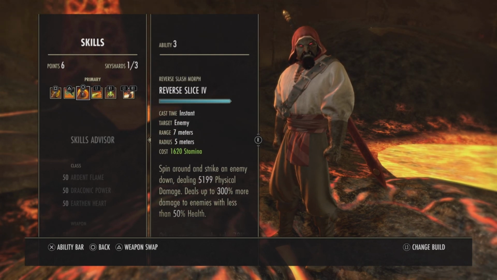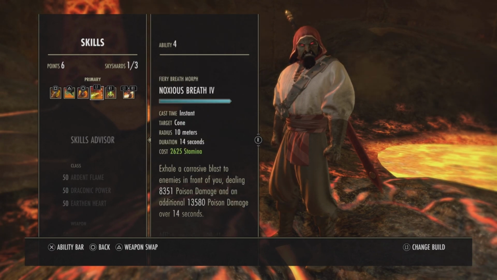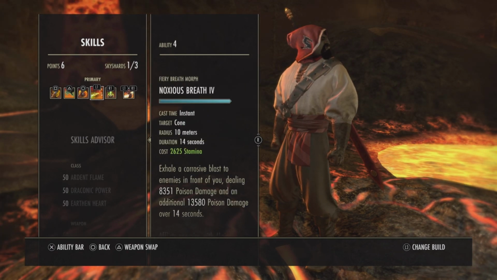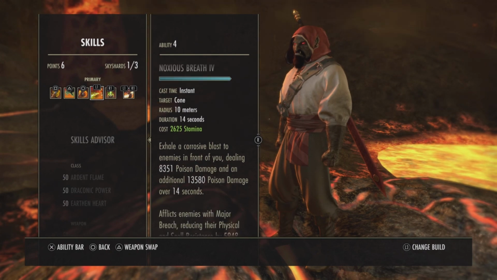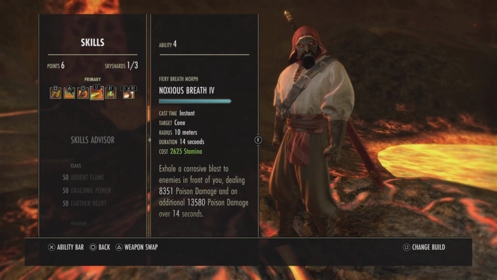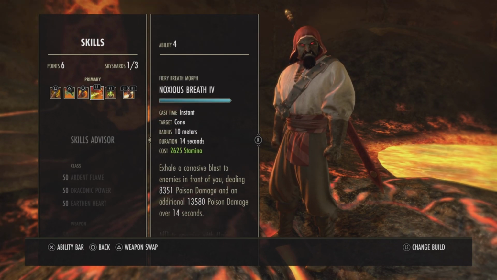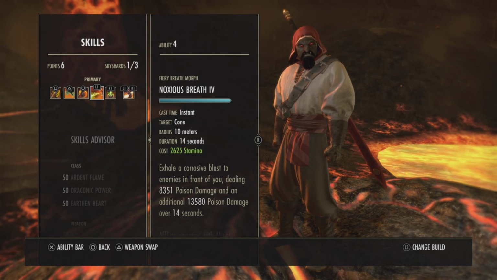Next up, we have Reverse Slice. Why not Executioner? Because we're using Noxious Breath as our next skill, which when paired with Reverse Slice gives us a bunch of AoE potential to knock out stacks of people, groups of people when they're all clustered together. Combined with our sets, it gets very nasty, very, very nasty.